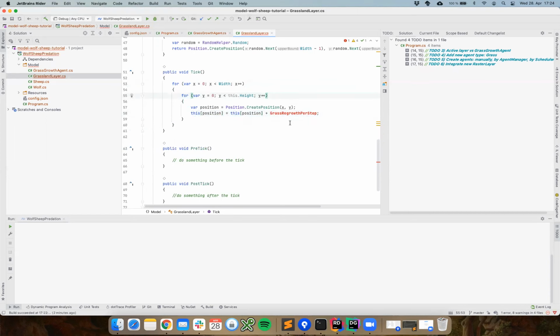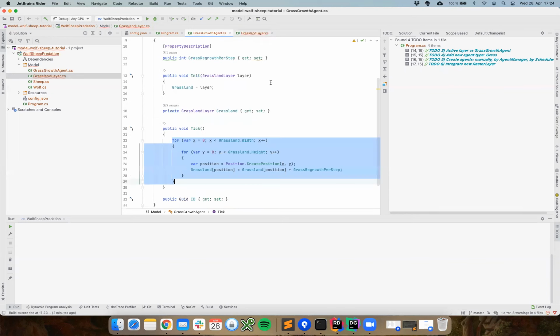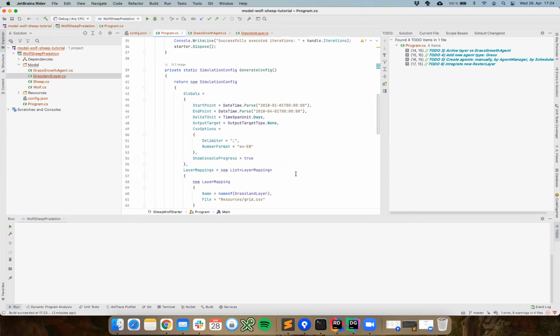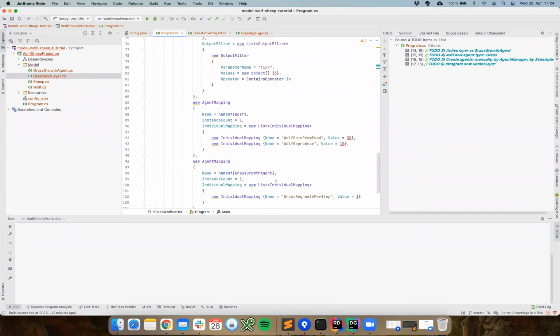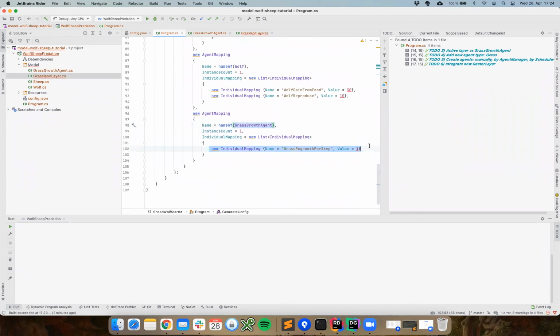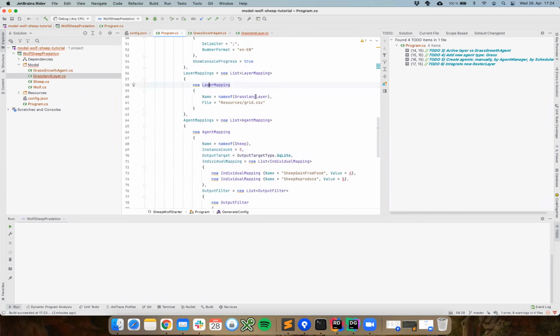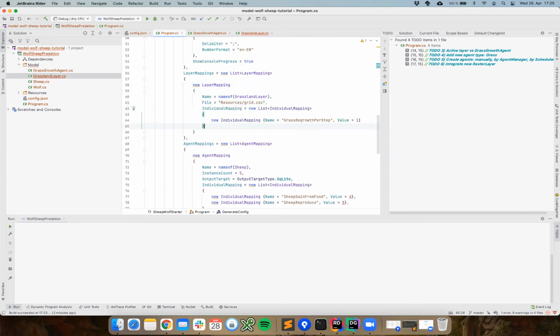And that's it. And now the only thing which is missing is that our grass growth agent had a property which was initialized by a value from the config. Right, you remember we have here the grass growth agent and we have an individual mapping. So the same individual mapping is of course also possible for a layer. So here we have our layer, the grassland layer. We can just paste the same information here.